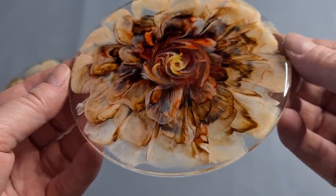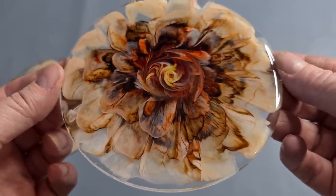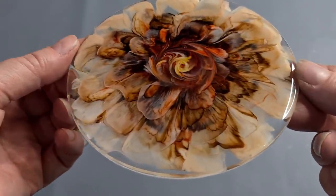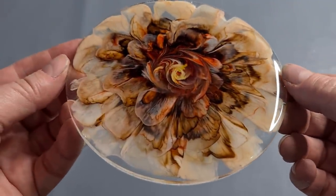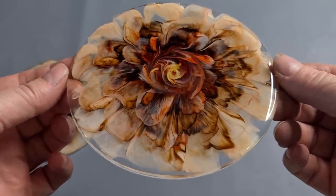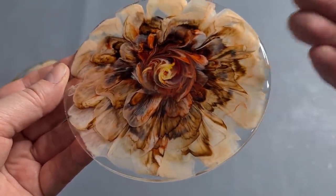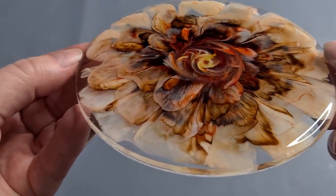So there we go! I'm going to do more of these - let me know what colours you'd like to see. I'm thinking shades of green, shades of blue, how about purple and magenta - lots and lots that I want to do. So pretty! And you know how I only do one or two of these at a time - that's because the resin sets up so fast. What if you do two of each colour, and if you want to give them away or sell them, you could give them in a set of four - one brown, one pink, one blue, one green - so people get a set but they're all different.